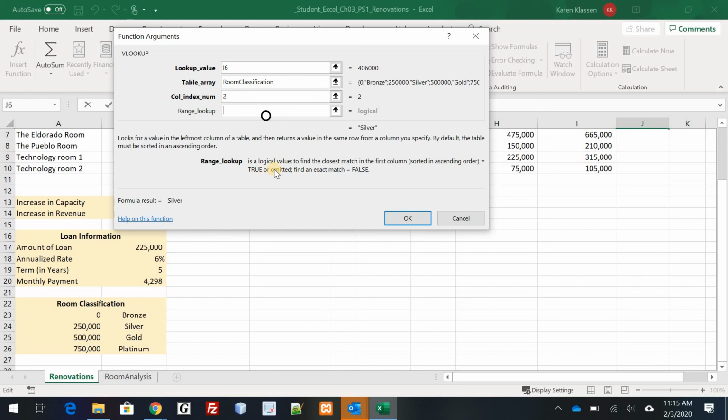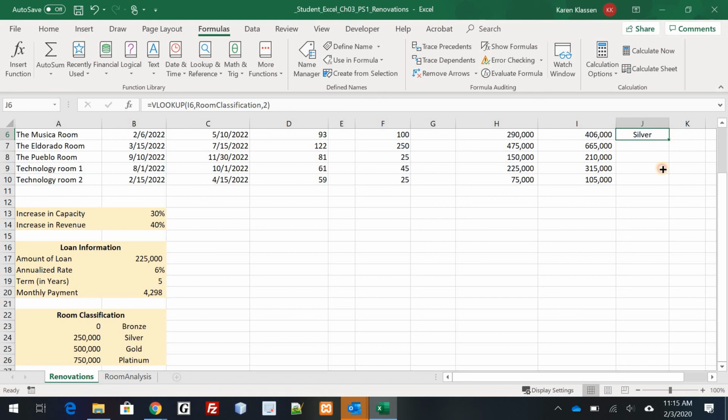That's what TRUE or being omitted means. I can leave it blank and it's going to be true. If I type in false, notice I don't get anything, because that number doesn't exist here, and false is considered an exact match. So I'm going to take that back to blank. I got silver. Click OK and copy that down.